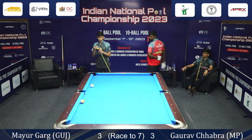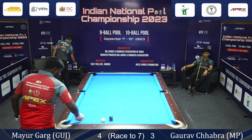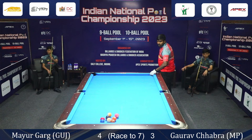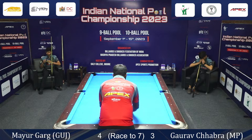Any aspiring youngsters, players? Sorry to interrupt you. I think he's got a very smooth cue action that helps. It's more of a snooker cue action rather than the pool. I often get asked, is there any difference between pool technique and snooker technique? Technique-wise, no, I don't think there is. Of course, the patterns are different and the shots that you leave yourself. You'd never leave yourself a really sharp angle on the snooker table if you can help it, but here, because the pockets are bigger and the balls are bigger, it does help leaving yourself with a sharper angle.